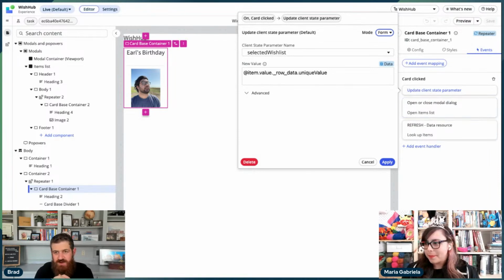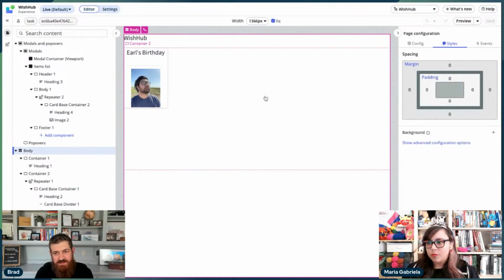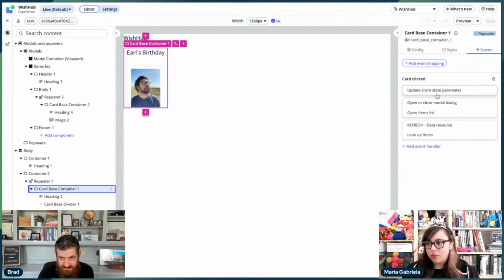What's that? When you click the person, it sets the client state parameter to that person's sys ID. Then we use that sys ID to get the list of items and bring it back, but we're opening the modal dialog before we get the list of items. Oh, we are. So we may want to trigger the modal open based on the data resource success event.